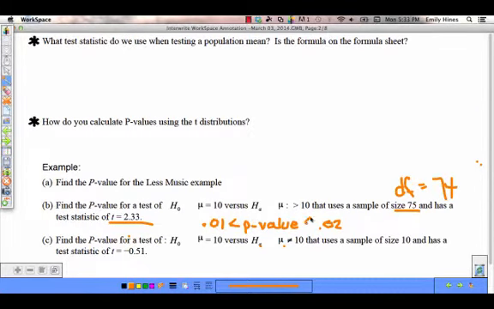Okay, so let's say I needed to be more specific. And in this case, using the calculator is going to get me much, much more specific. And it might even give me a lower p-value than this because I can actually use my degrees of freedom. Remember, this was used as a degrees of freedom that's 60, which is going to be more conservative, and remember, we're going to have more information in the tails than one with a larger degrees of freedom.